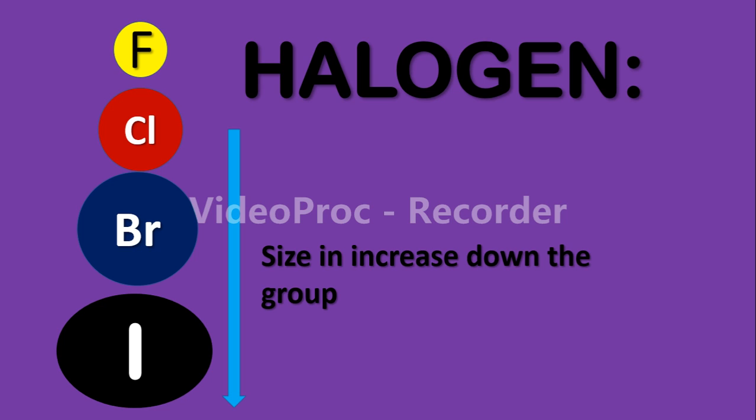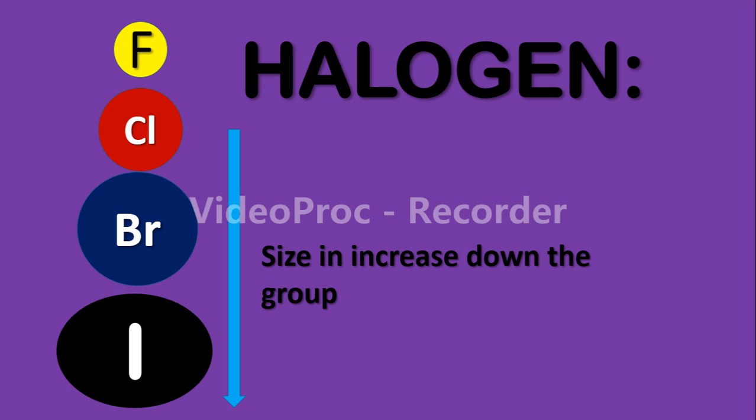Meaning, the hold of the nucleus on the valence electrons starts decreasing. Understand? For example, fluorine does not have the ability to remove electrons. So the electronegativity is very low, but they have the ability to accept electrons, and the ionization energy is too high. Similarly, iodine, which also belongs to group 7, the halogens family, has the greatest ability to donate electrons as compared to fluorine. The ionization energy is low as compared to fluorine.